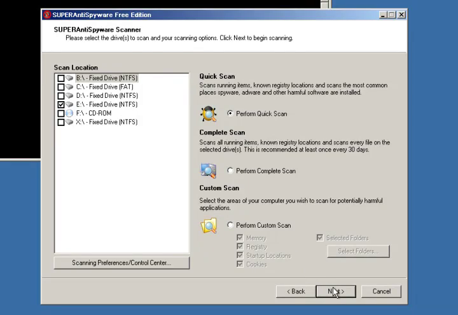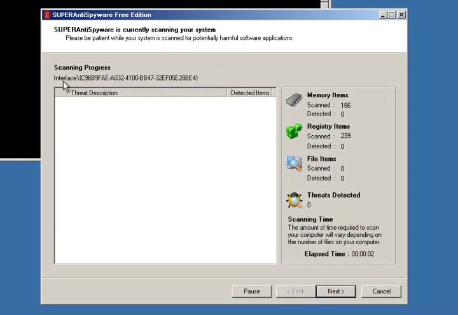Here we'll just choose a quick scan. For demonstrating purposes, notice how I have it set up to find spyware and viruses, rootkits. These are strong viruses that start every time the computer starts. We'll allow it to go through a complete scan, and in the end you can just click next so you can remove these viruses. And all of this spyware, viruses, worms, Trojan horses, you will hear many different words for them. They're all considered malware for malicious programs.